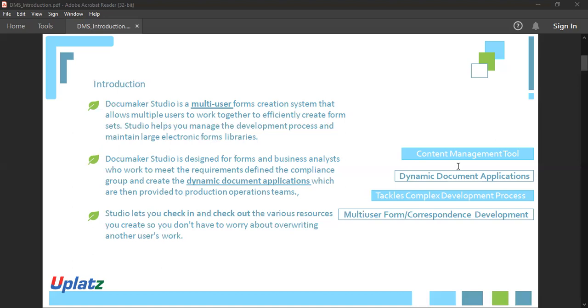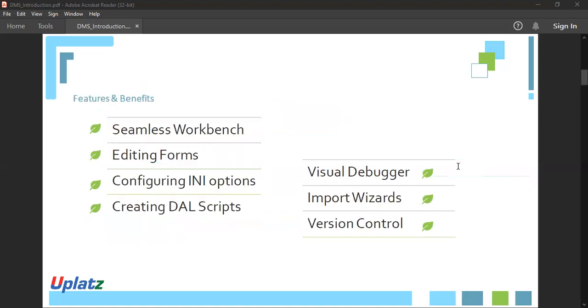Moving to the next slide, we'll talk about some key features and benefits of using Documaker Studio. It's a seamless workbench, meaning multiple users can work in a single environment by creating their own user ID. For example, in a company there could be multiple different categories of users, maybe admin, developer, tester.